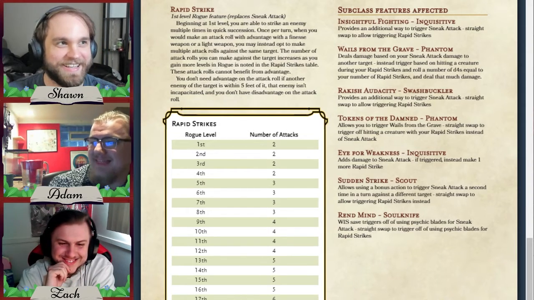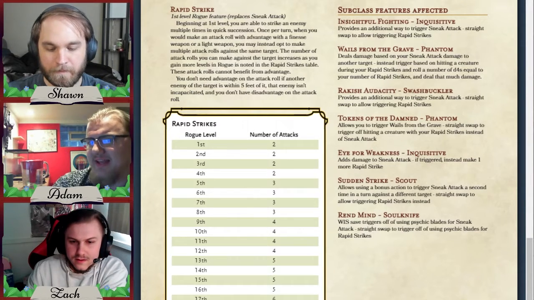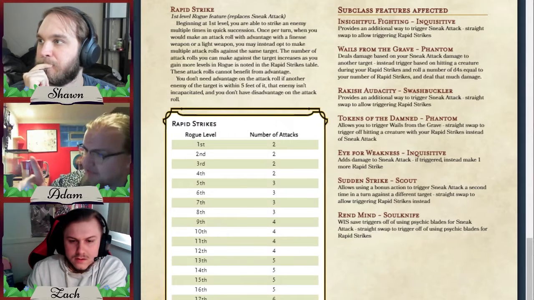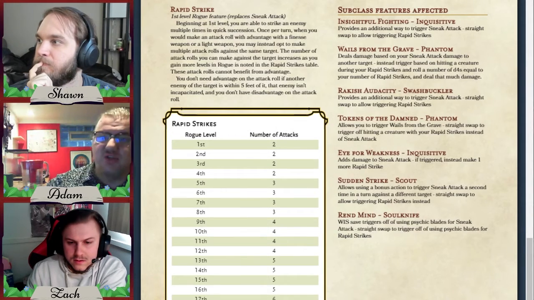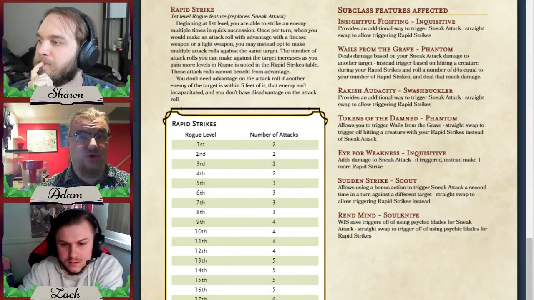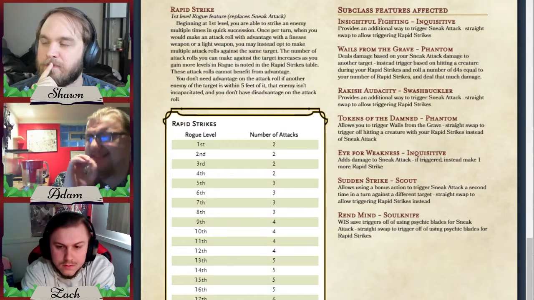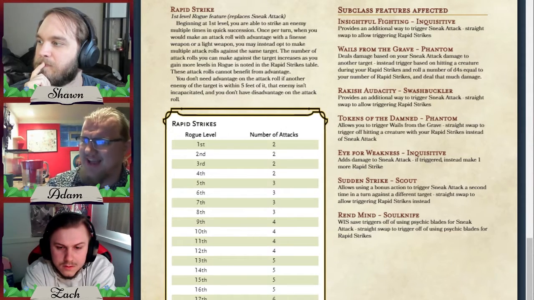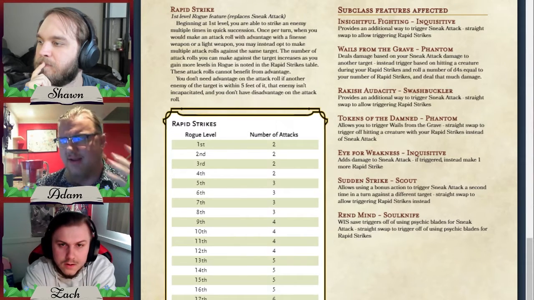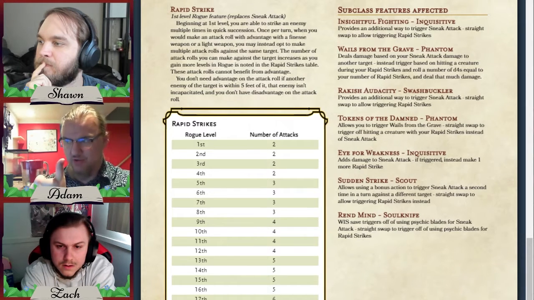And then what I also have on the side here is every subclass ability that is affected by trying to replace Sneak Attack. So, Insightful Fighting for the Inquisitive provides you an additional way to trigger Sneak Attack. Easy swap. Just swap that so that it allows you to trigger Rapid Strikes instead. Wails from the Grave for the Phantom deals damage based on your Sneak Attack damage to a target different than the one you're using Sneak Attack on. I think it should instead trigger based on hitting a creature during your Rapid Strikes.